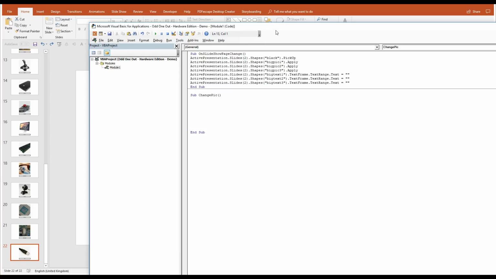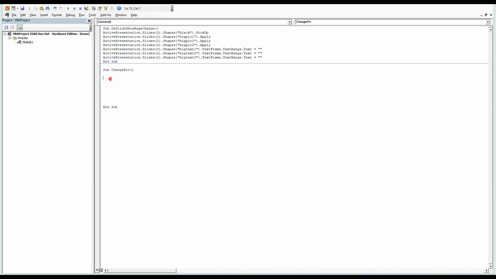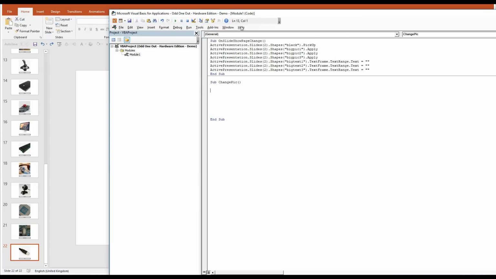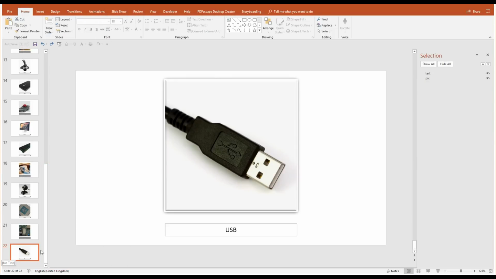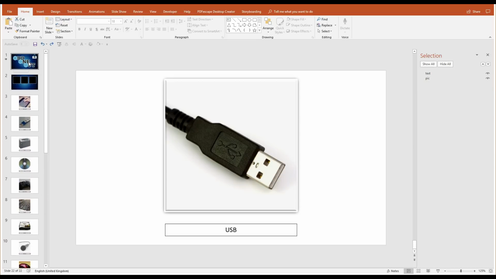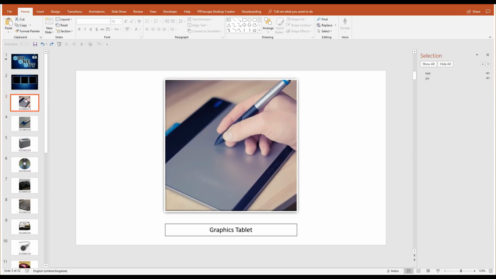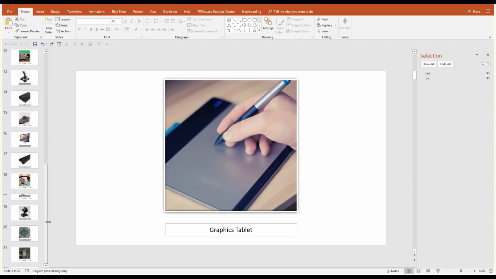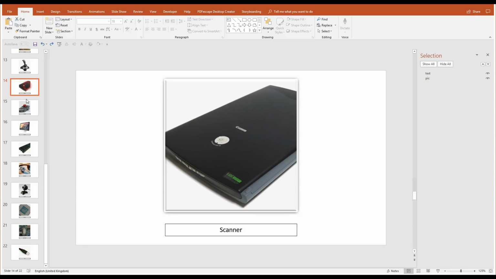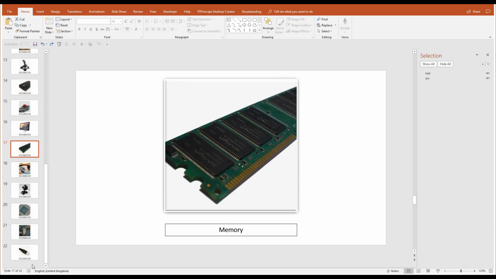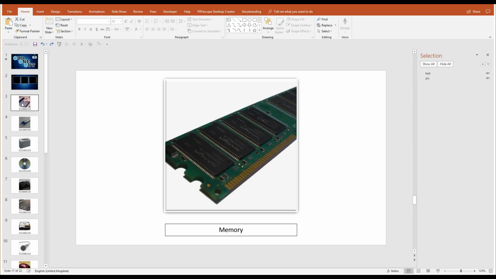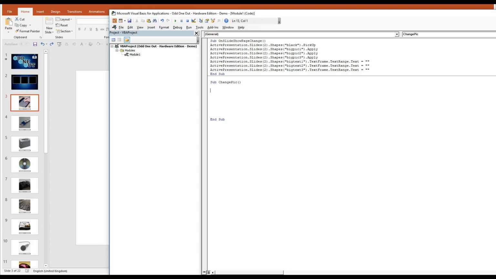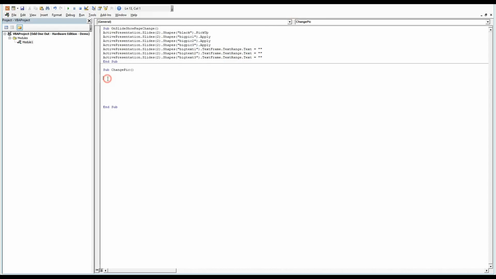So by working out in our code how many slides we currently have, we can then work out what the random number should be. So here, for example, I have 22 slides. So that means that I'm going to be looking at slides 3 to 22. So I want a random number between 3 and 22. And that will then allow me to pick whichever one of these images it will be. But if I had 50 slides, then I would want to be able to go from a random number between 3 and 50. So by knowing how many slides there are on the presentation, we can then choose our random number accurately. So how do we do this?